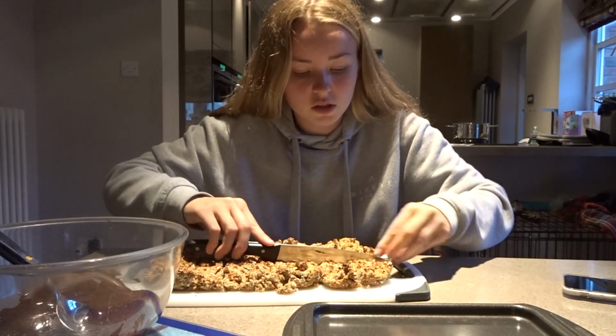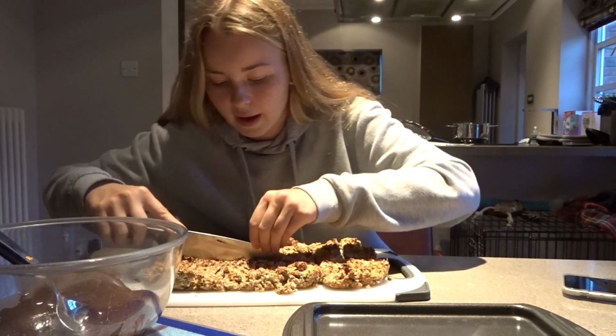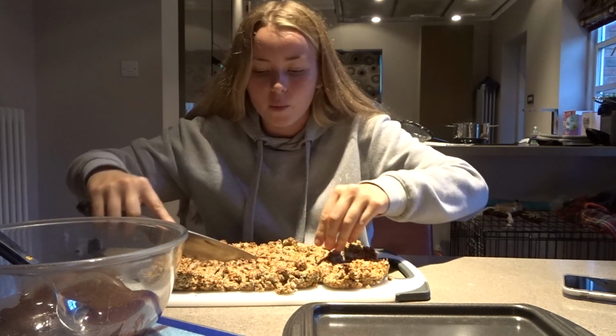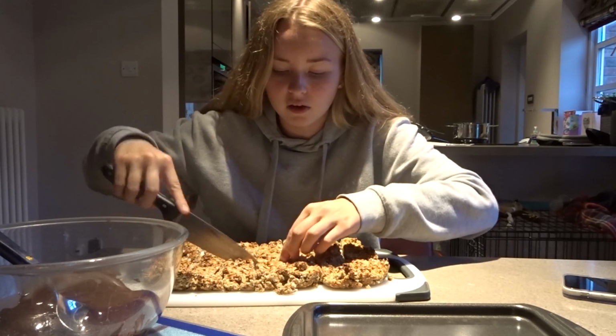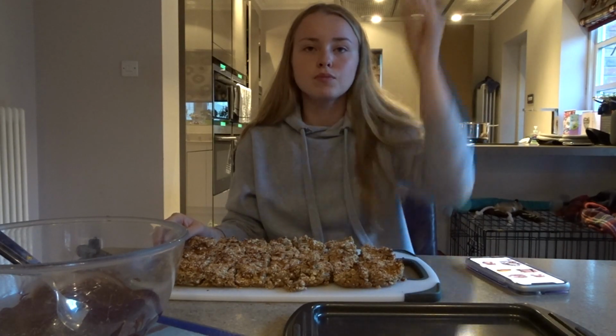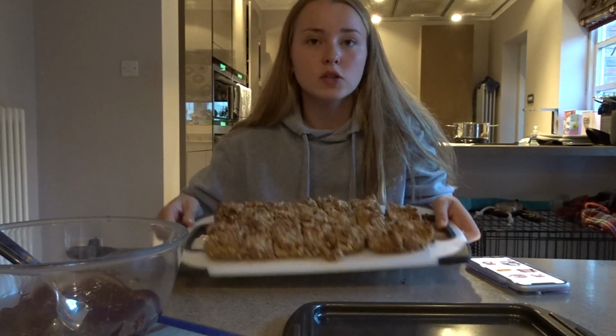So we're literally just going to try them and see how well they go. But I'll probably be back in like a good half an hour for when I can actually cut through these because they're so crunchy. I've changed the lighting, so it might be a little bit dark because I noticed the light was coming down on it. But this makes so many of these.